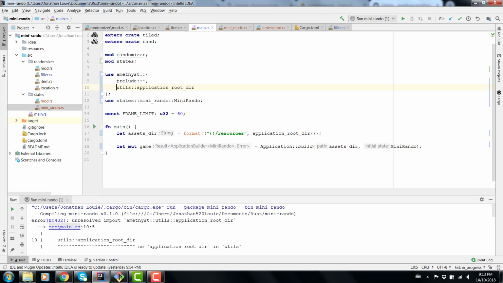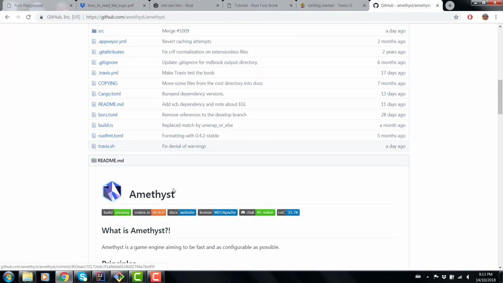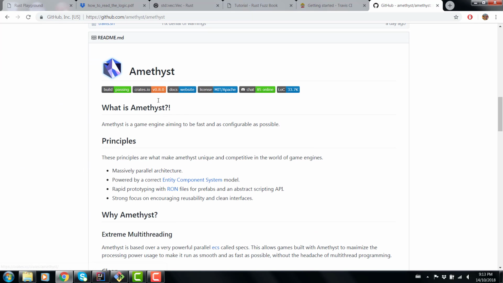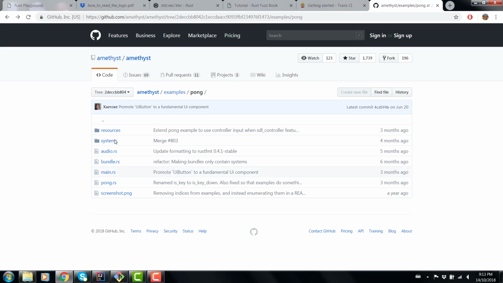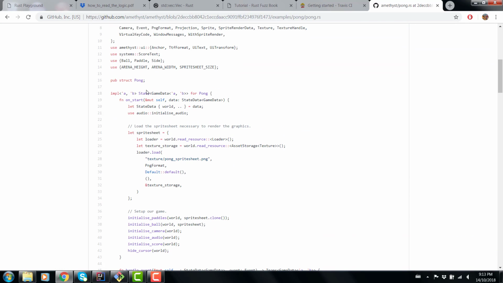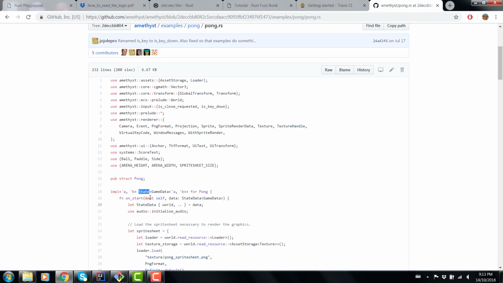Decisions. Lots of decisions. 0.8.0 definitely predates simple state, I'm pretty sure. Because if I look in here, there's no simple state, it's just state. This is what I remember.